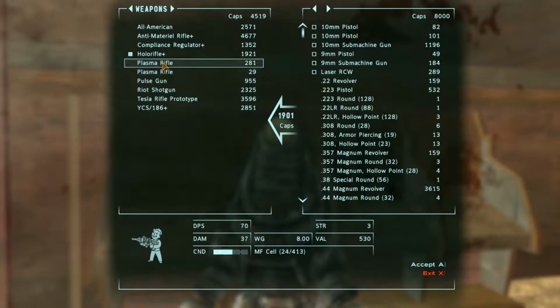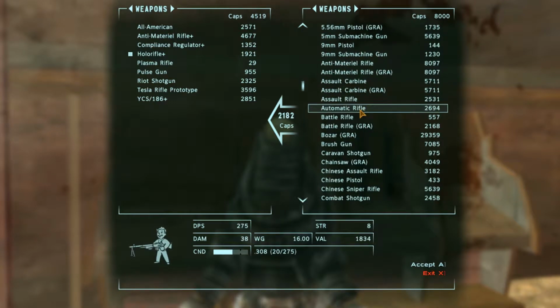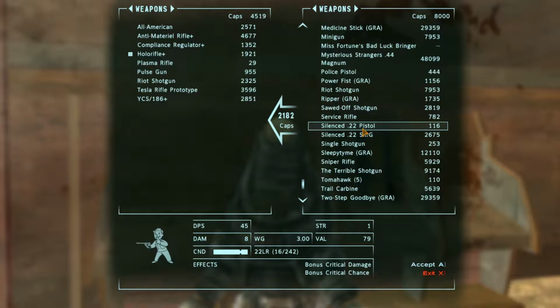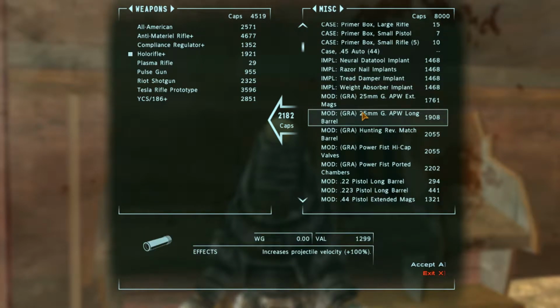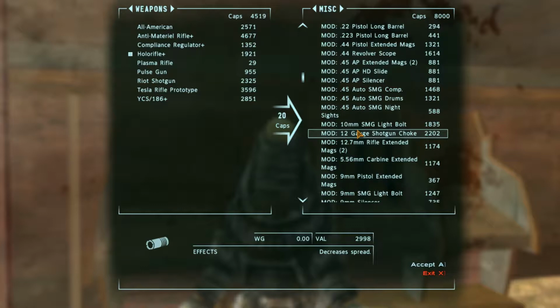I kind of want to keep one of these for repairs, so let's do that. And let's see what we can buy. Maybe there'll be a fancy gun or something that I want. I doubt it though. Huh. Nothing too special there. Let's see what mods they got though. Because I did buy the regular anti-material rifle, and I wonder... Oh, we got a choke or a 12 gauge. Let's buy that.